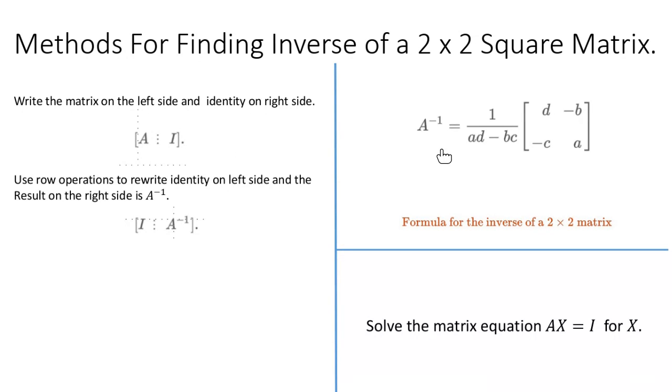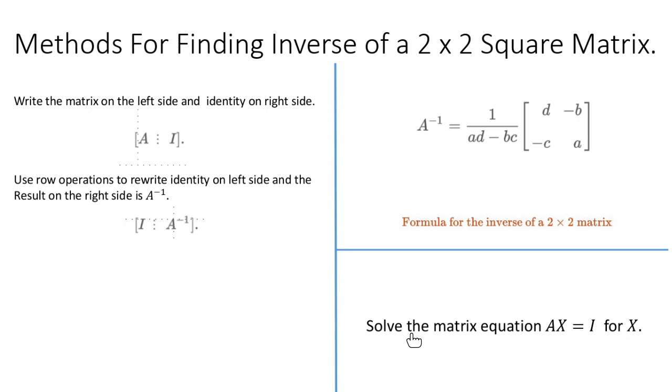And then the second way is to use a formula. So this would be your formula here. However, this formula only works for a 2 by 2 matrix. So if you have anything bigger, it's not going to work. So the formula is only good for a 2 by 2.